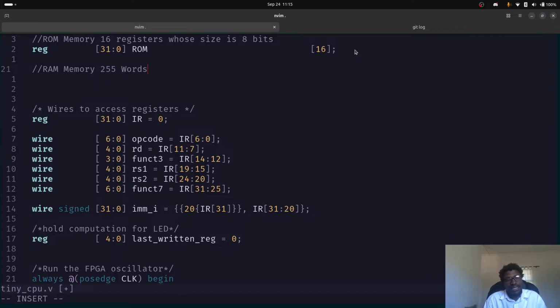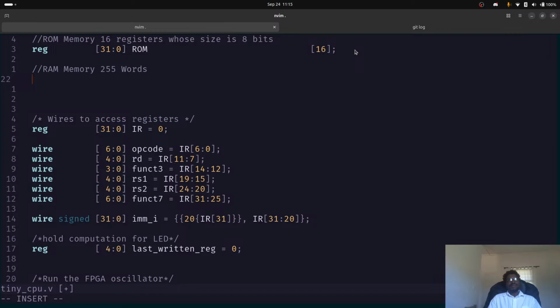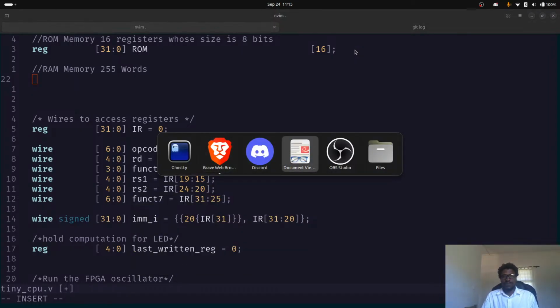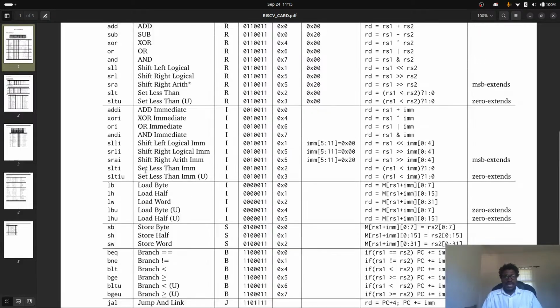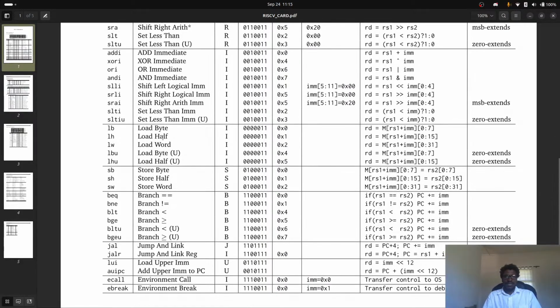And right today we're only just gonna do load word and store word. We're not actually going to work on half word. You see, S-type, you can do a byte, a half word, a word, a load byte, a load half.